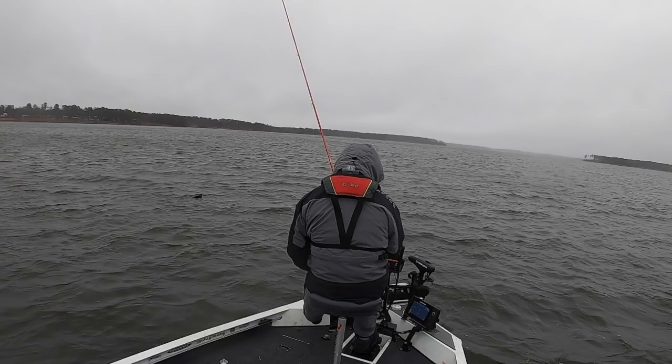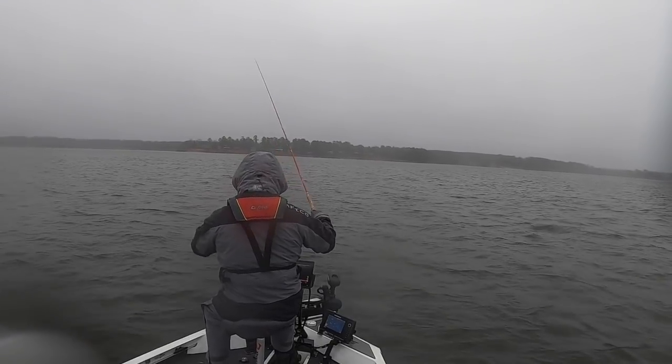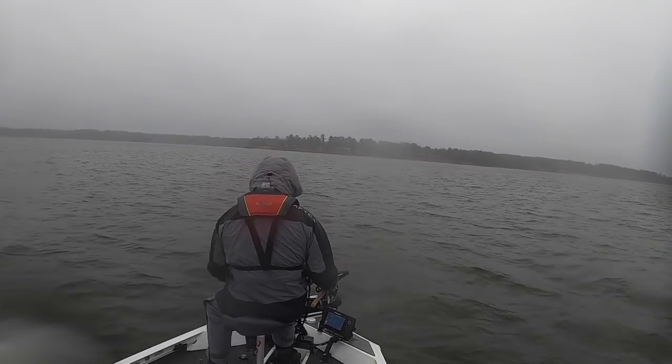There were a lot of things just underneath the surface that you could not see, but you would run into if you just thought you could run your motor very slowly. So I trolled once I saw the timber for the rest of the day. So it's very important to have a good battery backup, a good strong trolling motor, that type of thing, because you aren't going to be able to bust it around there, and it's very unsafe if you did so.